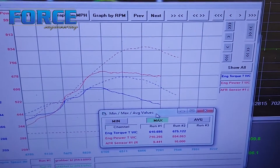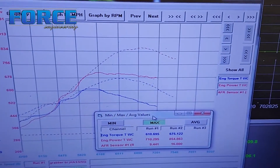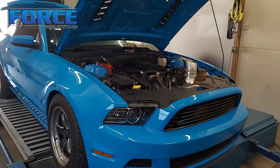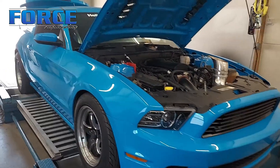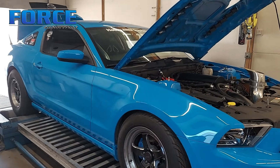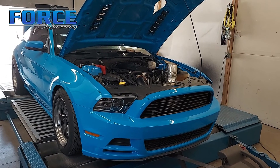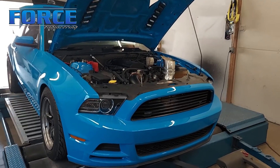Definitely interesting what swapping to a turbo 400 — a completely different style of transmission and converter — will do. This is literally the exact same tune-up. I had to pull a little bit of fuel back out of it, but the timing map and fuel targets are all identical. The only other difference is the hood exit on the car, which if anything probably helped slightly. That's 150 wheel horsepower right there just in a transmission swap — that's why we don't race dynos. If it was a stick, it'd probably dyno a lot like the 6R. Anyway, that's it for today. I'm going to put this thing back in the trailer, head home, and probably start working on putting the Haltech setup in it.